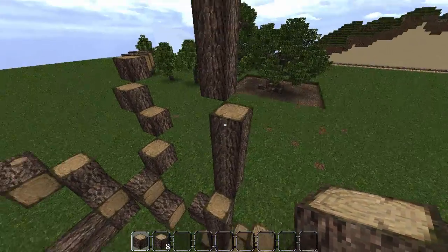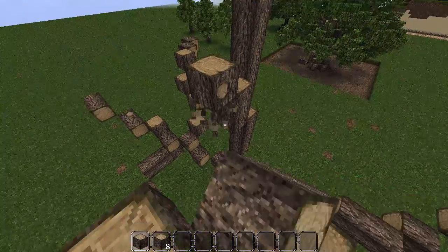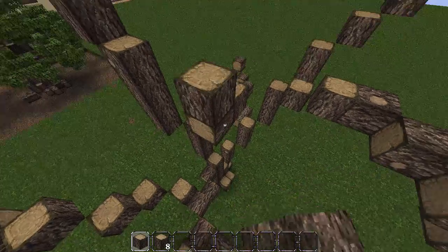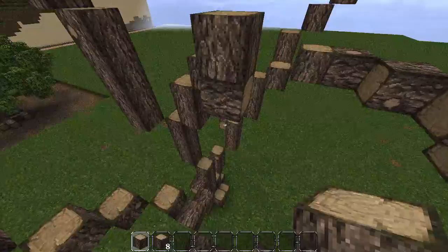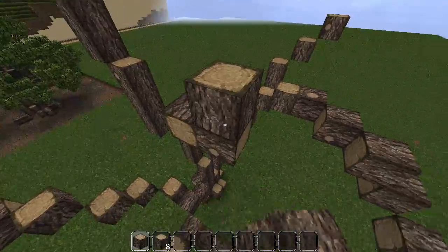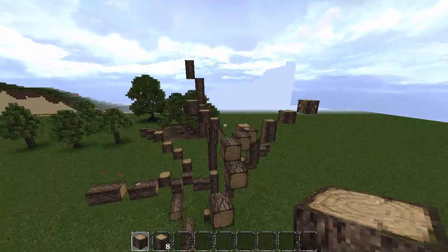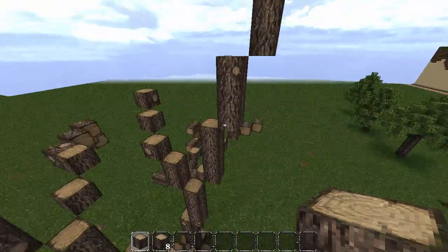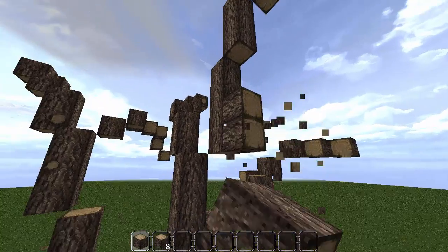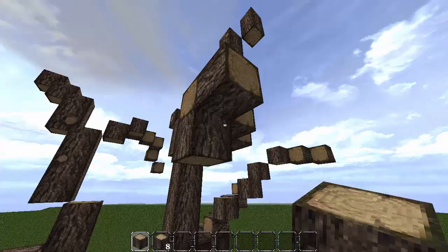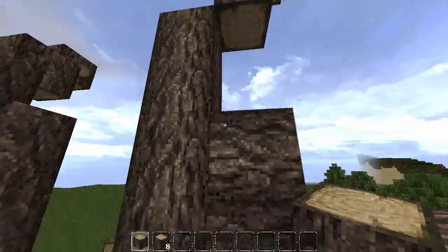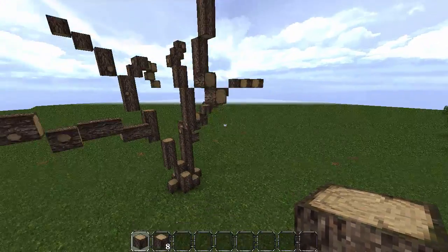What I'm also going to do coming off from here is do another sort of main stem that's just going to come to the back of the tree just to give some shape over here. So then we sort of have 4 main branches there coming out. Just go up another one like that, and back to the front here, just gonna come forwards like this. It doesn't have to be really detailed, and especially with this style, it doesn't matter which way the branches are facing, the logs are facing, sorry.